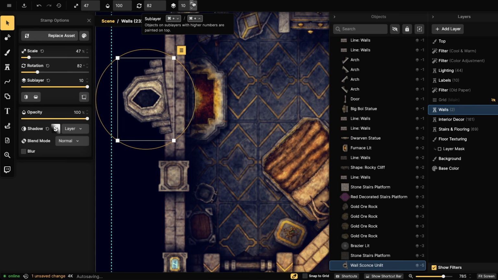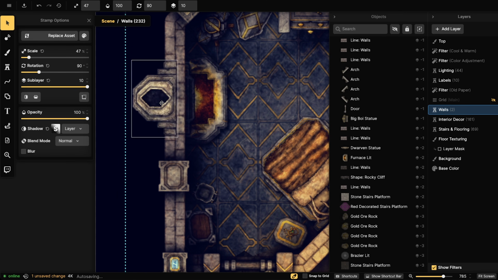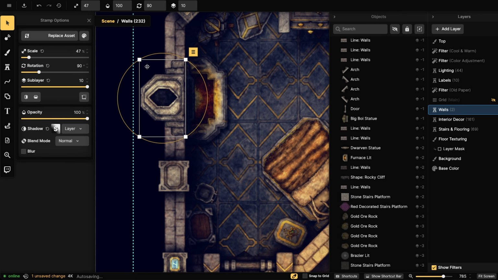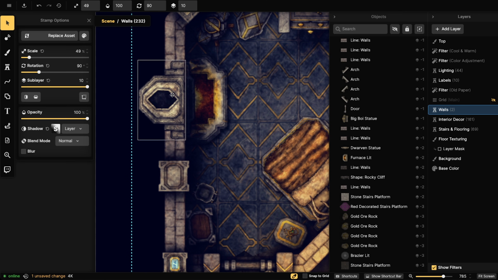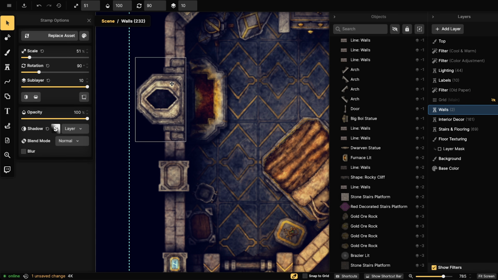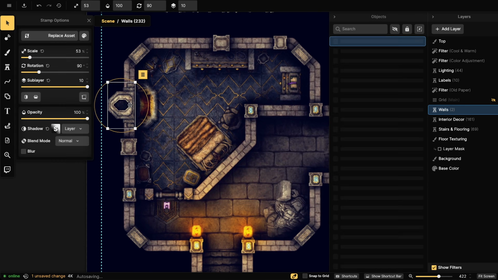Make sure it's on the right layer. There we go. Put it up. Let's put it on here just like this. We bring up the size. There we go. Now we have a nice hearth. Thank you. I'm glad someone mentioned that, the hearth. That's a good choice. That looks good. So we have the hearth there.